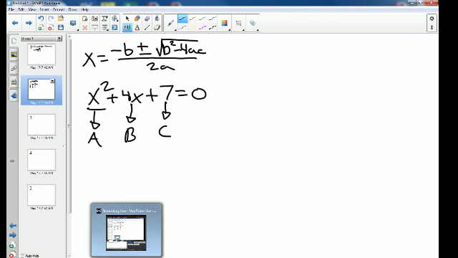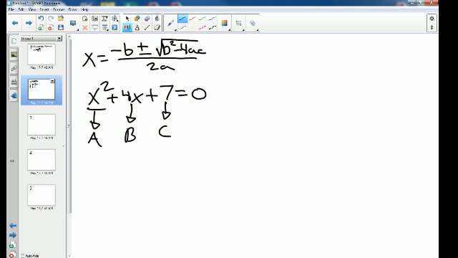There are a couple of different scenarios that could happen in situations like this. Say the 7 was on the other side of the 0. You would subtract it and bring it over, and in that case it would be negative 7, but for now we'll go with this.